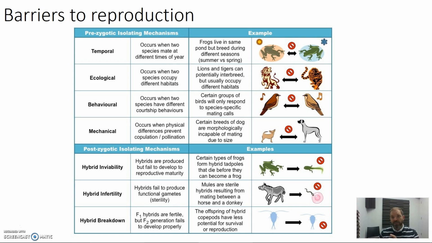Even if male and female find each other and it all works from that point of view, sometimes that hybrid, the zygote that forms, won't ever be born, and there's no viability there. Even if it is born, like a mule here, the hybrid might be sterile, and that means that again there's no offspring. Sometimes there's a possibility in some organisms for the first generation to be fertile, but the subsequent generations aren't. So each of these things mean that we can define those species as ones that are incompatible for successful breeding with each other, whereas a species will successfully breed with other members of that species.